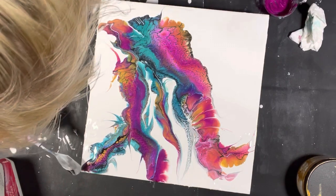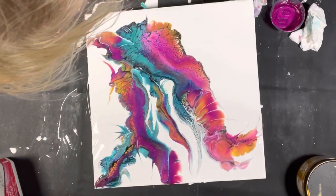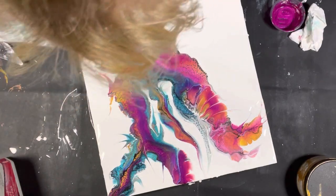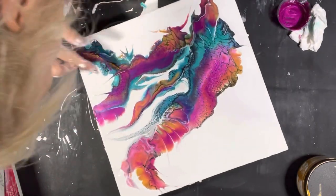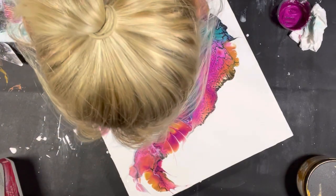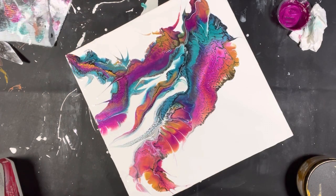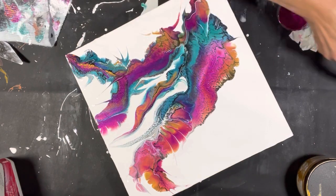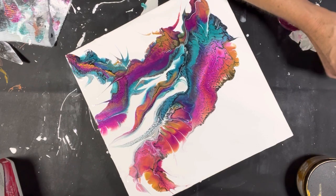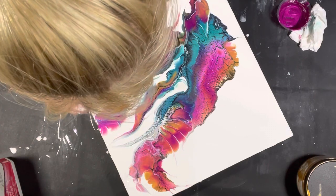Pretty. Yep. Glad I did it. I guess I should have just put all the colors down right from the beginning. Oh well. Those are sinking. Yeah, I'm losing my cells. I hope this doesn't continue. Yeah, I've lost all my cells.